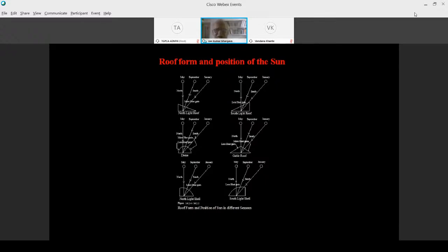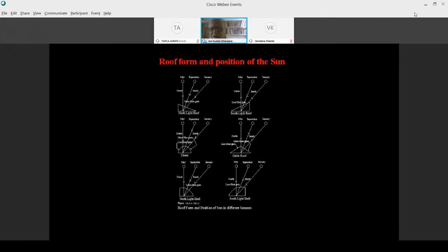As a result, I recommend south light, though the danger of more heat gain or entry of direct solar radiation from the south direction will be there. But I advocate, I suggest, and I recommend you go for a south light roof rather than a north light roof, because through the roof less heat gain will be there. Yes, with provision of using a suitable shading device without affecting the level of daylight which you need.